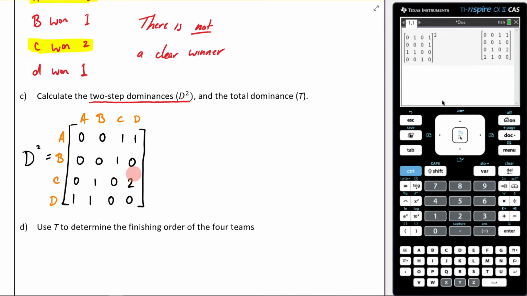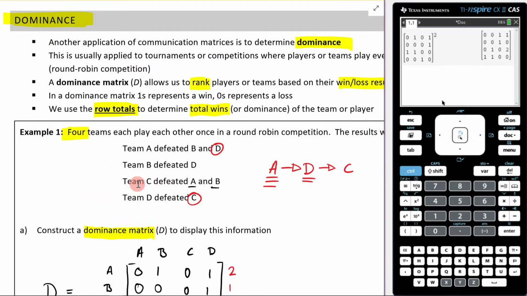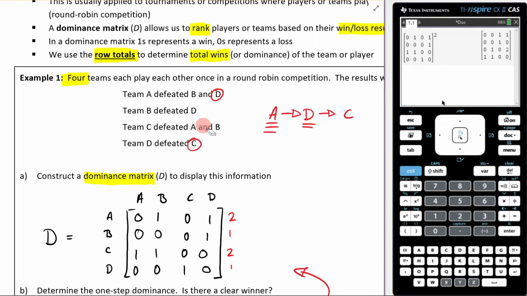This is saying that C is dominant to D by two different ways. So remember, this isn't through one direct way. It's saying through two separate ways, C is dominant to D. All right, so let's come here for a second. As you can see, and I'll do this in a different color, C beat A and C beat B. So let's just take one of these. Let's say C beat A. Now, A beat D. Also, C beat B.